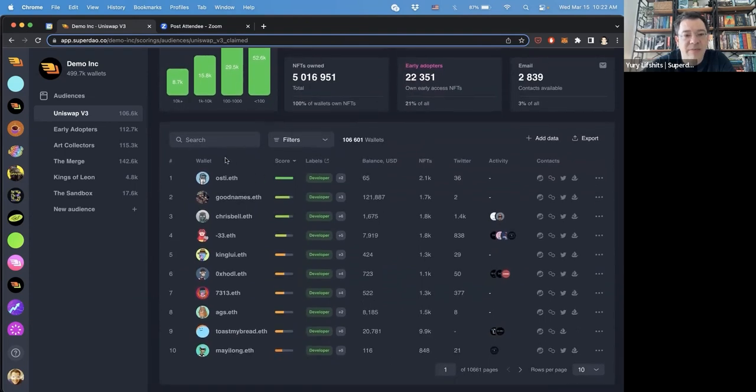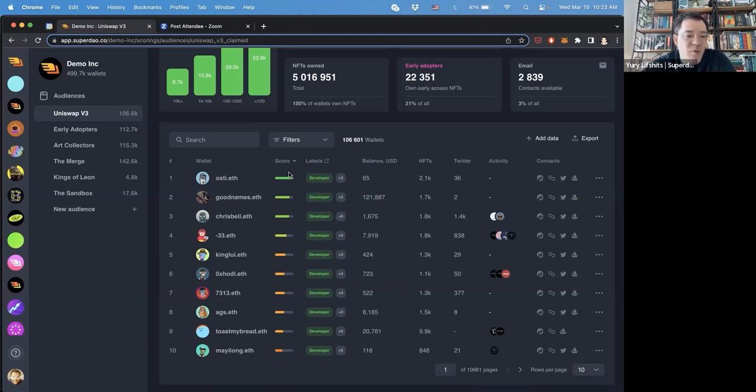So in this table, you see basically the avatar, the ENS domain, and then we have a thing called Super Rank. It's currently called Score here, but it will be renamed Super Rank. Super Rank is basically a score from 1 to 100 that is assigned to every wallet. We are actually ranking up to 30 million wallets with Super Rank. And the idea here is that if you're an empty wallet or a non-human wallet, the rank is like 10 or low.